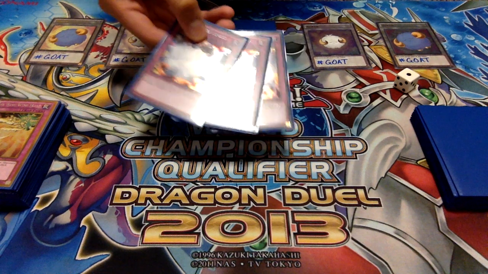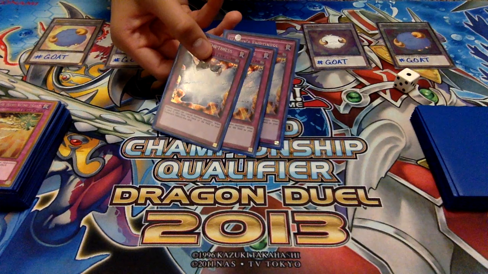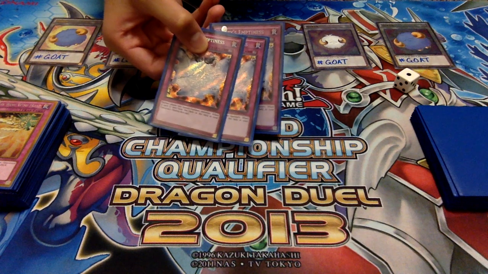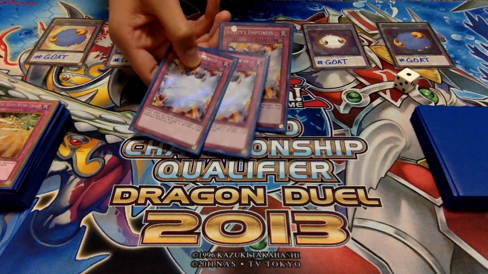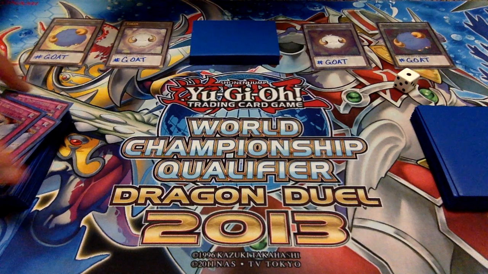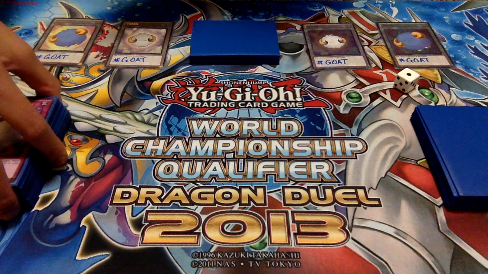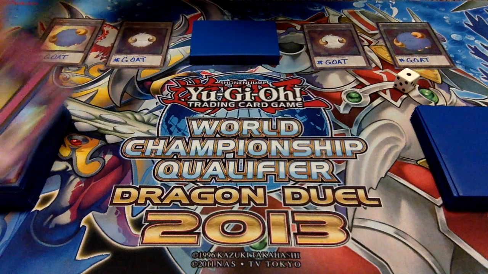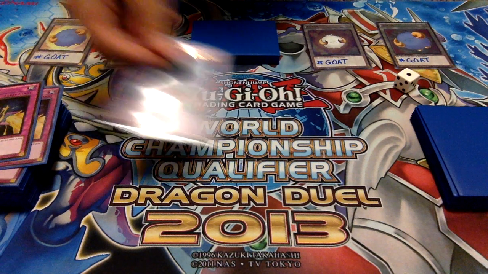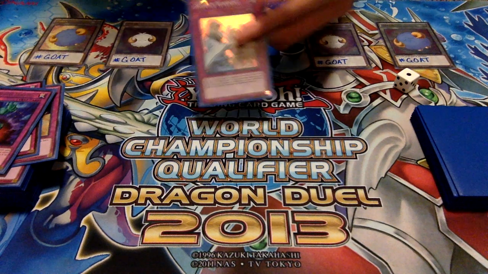and finally, very early this month, near the end of November, I finally got 3 of these. The third one finally came in the mail, and I'm very happy that I now have triple emptiness. I'm sorry, I can't talk today. 2 Trap Stun, Bottomless Trap Hole, and Solemn Warning.